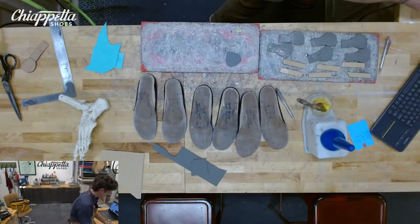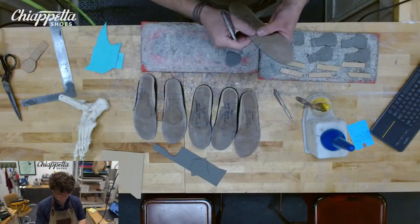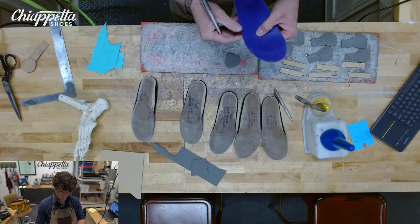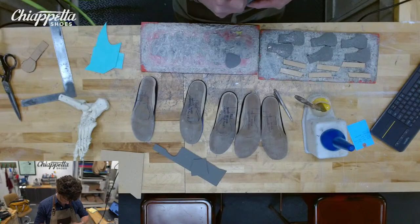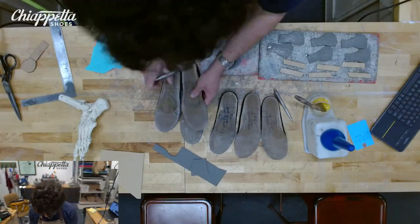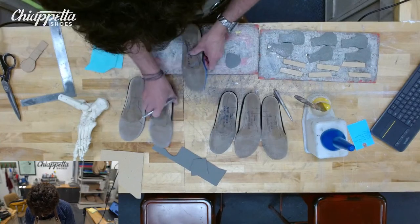Now, all right, so we still have to glue the orthotic, but we're gonna do a fifth met cutout. So where that sits, the purple one is the most worn. Okay, so this area right here, we're going to trim out. And I'm gonna keep that uniform.